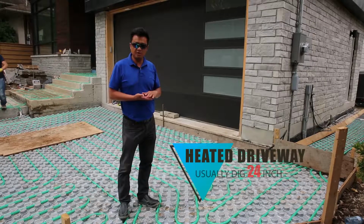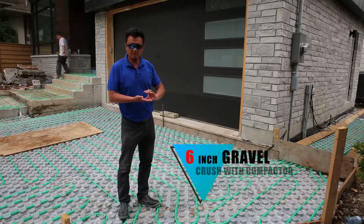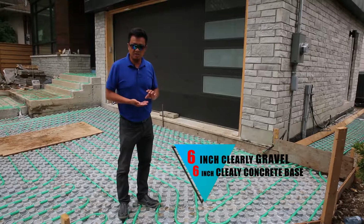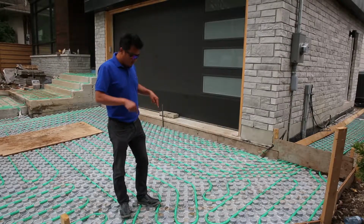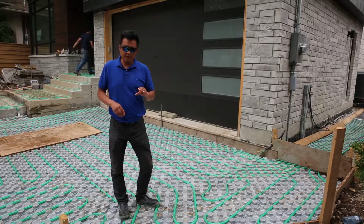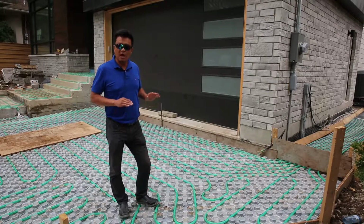For the heated driveway, we dig 24 inches. We put 6 inches of clear gravel, crushed run, and compact it. Then another 6 inches of clear gravel, and then the 6 inch concrete base. On the concrete base, we put the styrofoam insulation and then the pipe. On top, we pour about four inches of concrete again, and then we put the flagstone on top.